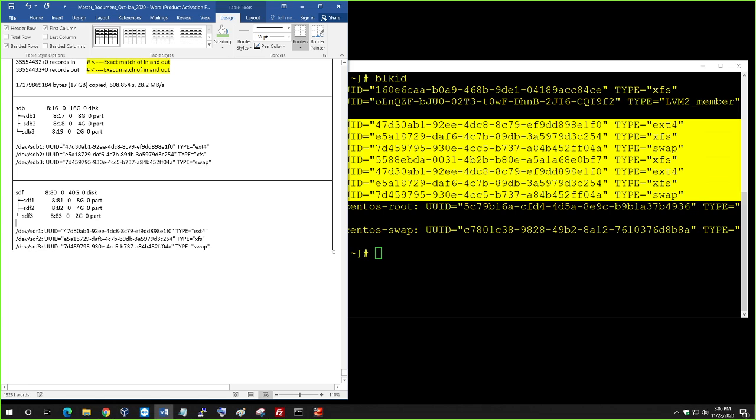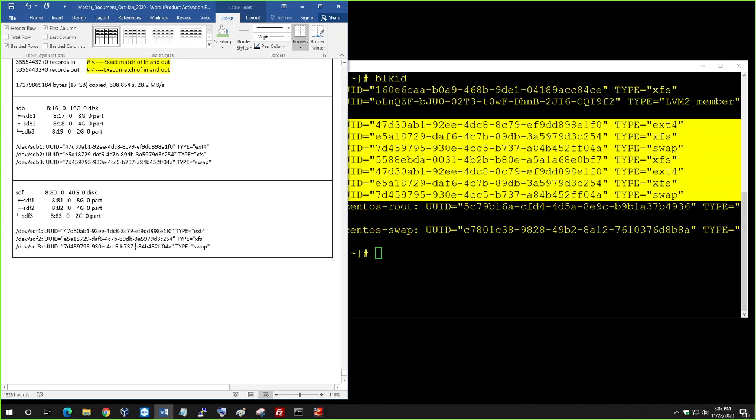Okay, so let's compare this here. If you compare the UUID, look at this UUID here. The last octet here is the same, is it the same, right? It looks the same to me. Yep. So even the UUID is copied over. So it's doing the exact disk duplication.